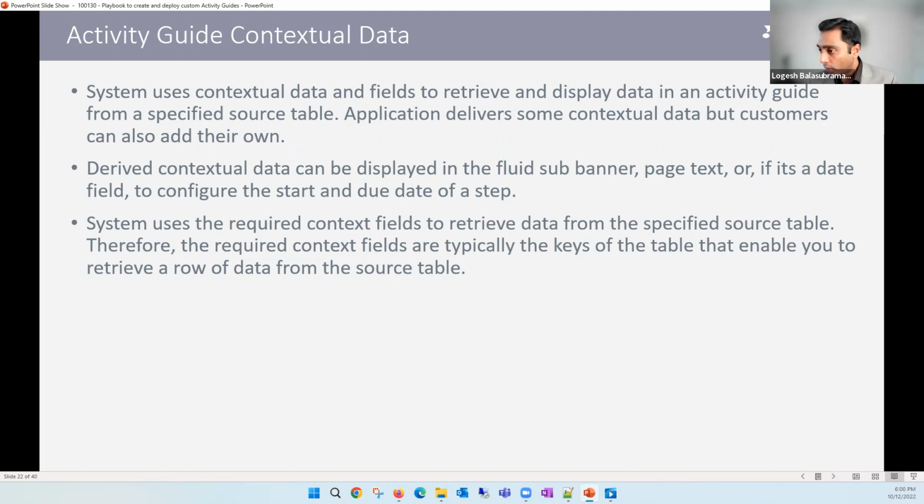I do have a couple of items here. Quickly check: does activity guide allow save for later, meaning can a user come back? Absolutely, yes. In a guided process, a user can exit anytime, come back and continue from that step. Any data they have completed on the individual steps and saved will be saved and available. They don't have to redo it. And the guided process completion, whatever steps they have completed, will also be saved.